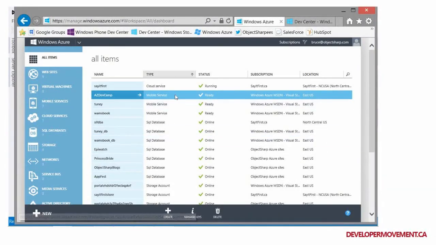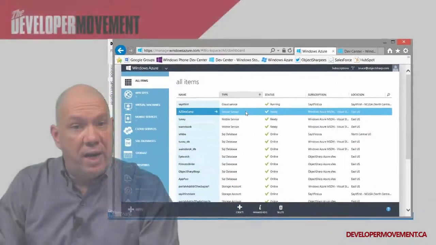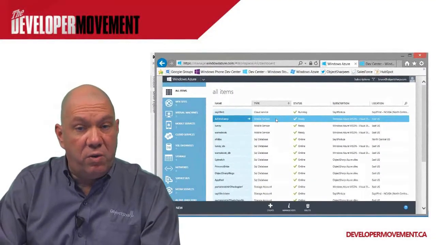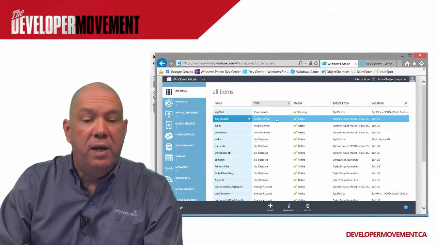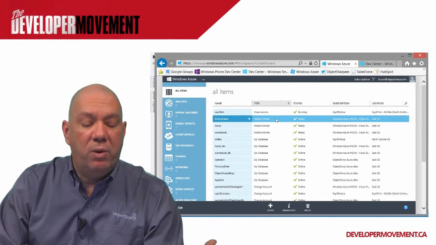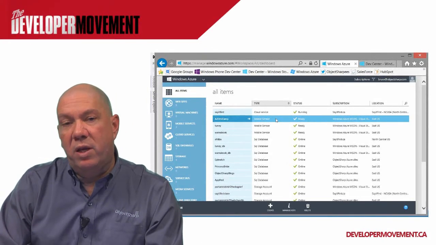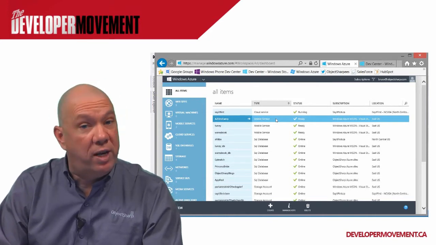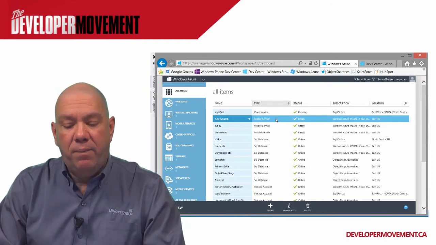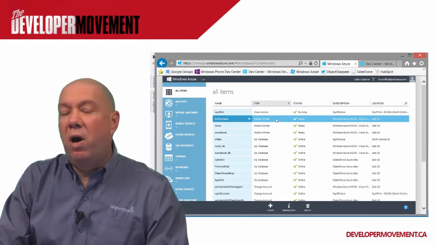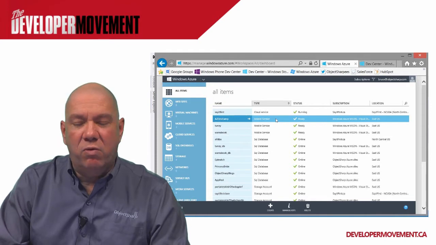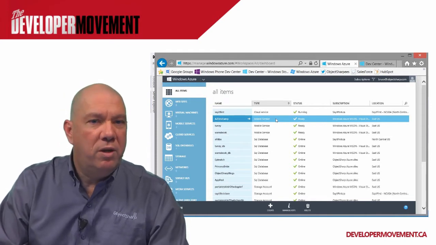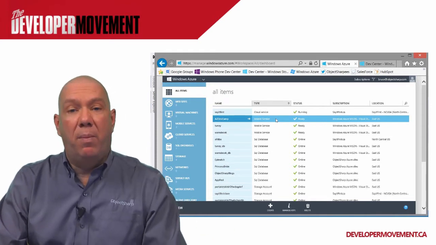taking a look at my Windows Azure Management Portal. Again, if you haven't created yourself an Azure account yet, you can get a 90-day free trial. I highly recommend doing it. It gives you a chance to play with all of the stuff that's available out there in Azure without incurring any costs. These are the kinds of things you really want to be aware of and have a chance to play with. As you start to go through it, you'll always find areas where you can use these things. It changes your approach to how to solve very, very common problems.